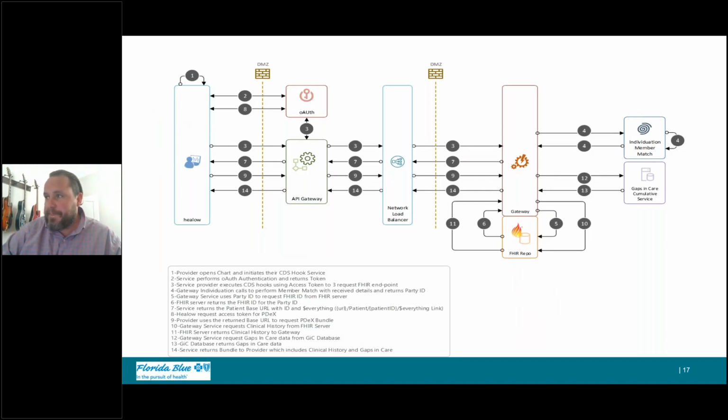And then this next slide, a couple of questions coming in. For this next slide, it's just more systematic. It's all the same stuff, but this gives you a little bit more of a systematic view, which shows the various actors and the points and times of their calls. I'm not going to go through each of those 14 points, but what you can see here is that we are utilizing OAuth. OAuth is the standard, and passing through our API gateway.